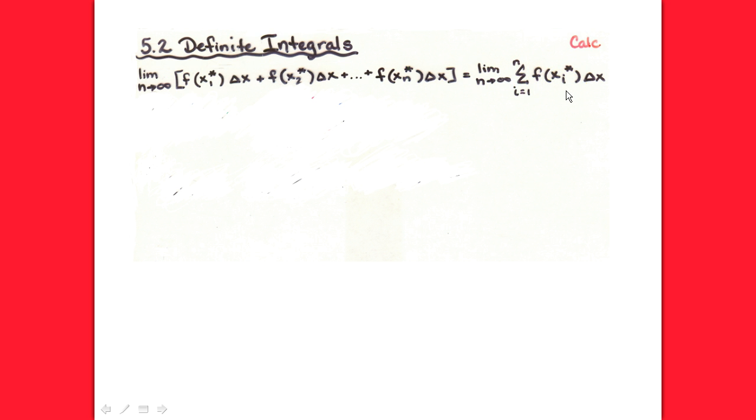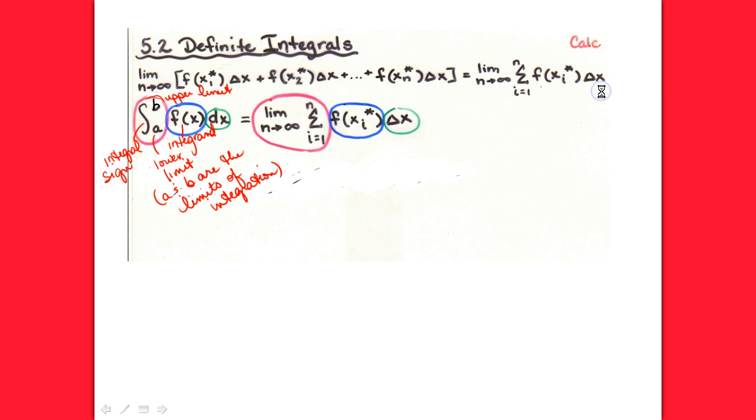So that would be f of x sub 1 plus f of x sub 2, f of x sub 3, all the way down until we got to our last one, and of course being multiplied times the change in x. So today, let's take that same notation that we finished off with yesterday, that was going to be our definition of area under a curve, and let's define that as a definite integral.